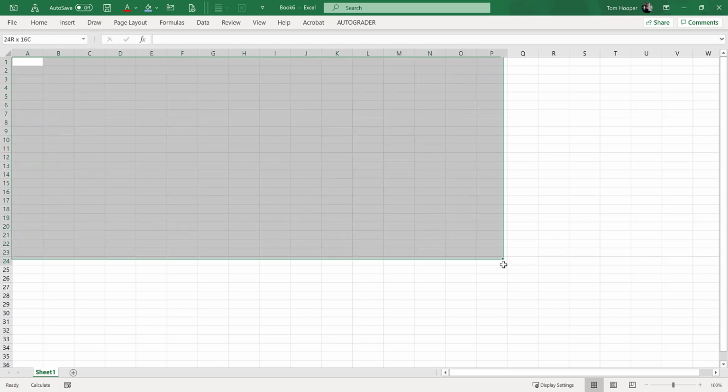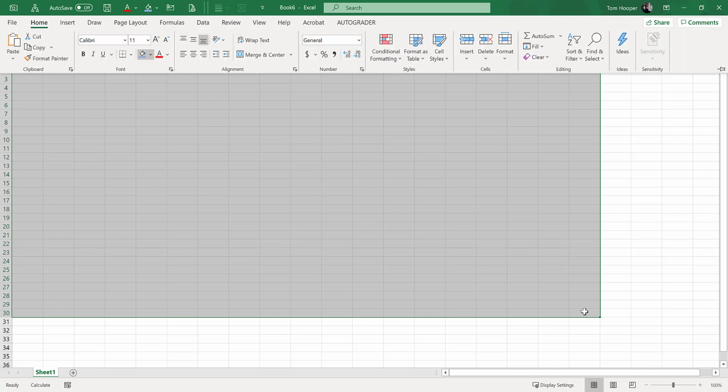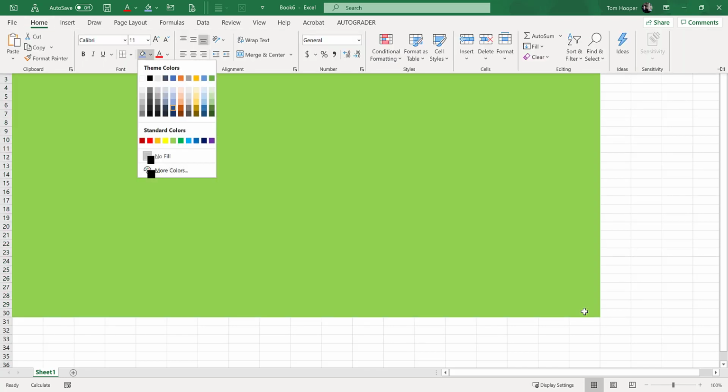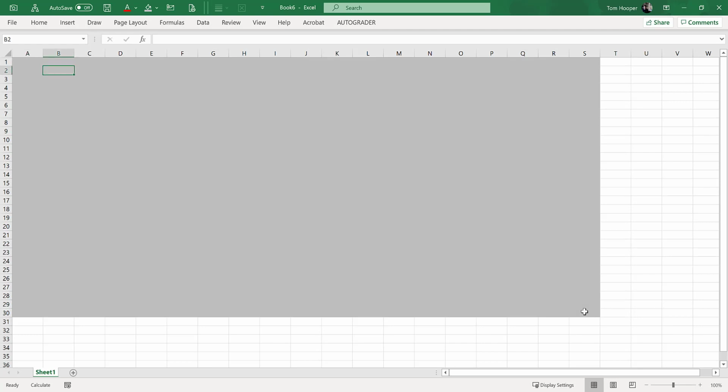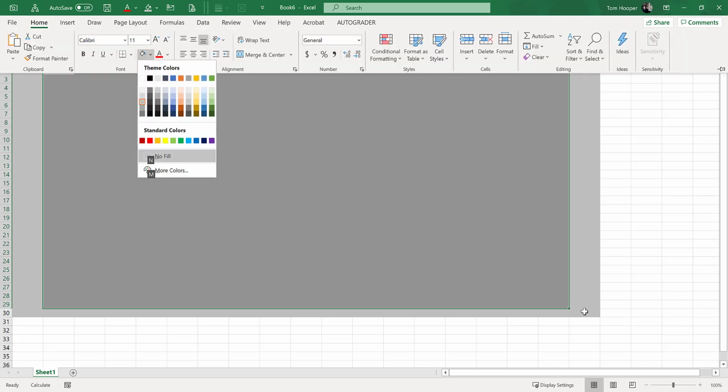I'd like to choose some cells, color them gray with an Alt HH. Use my arrow to come up here and choose a gray that I like. I like a nice light gray background, like so. And then what I like to do is choose one less row on top and bottom and one less column on left and right. Do an Alt HH and pick a color that you like. I think that one might look nice.